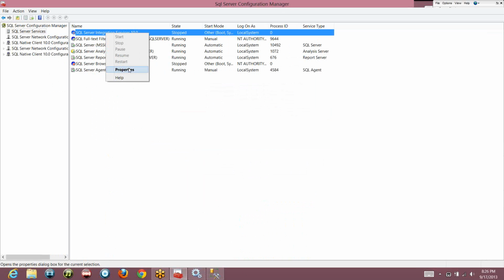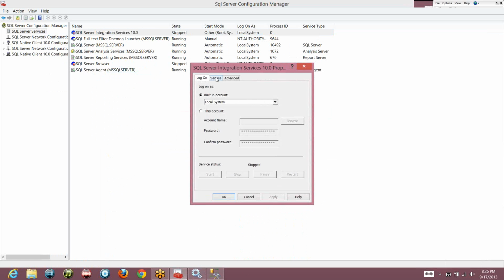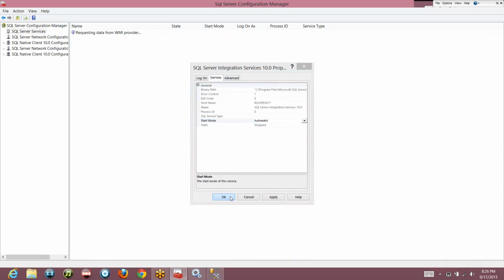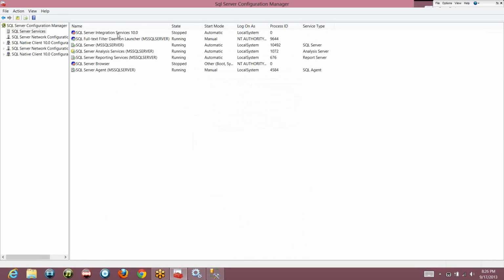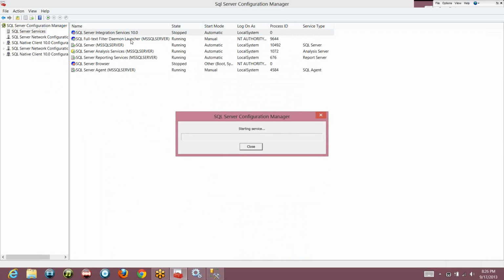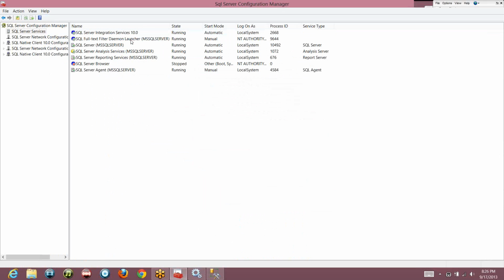So what you need to do to start the service is you have to go to the properties again, go to the service and set either to automatic or manual. It depends on your wish. If you want to start the service whenever the Windows starts, then you can set it to automatic, else set it to manual. The major difference is that by default all the services will be started if you set it to automatic, and it may take more time than normal to load your Windows screen to show your desktop.